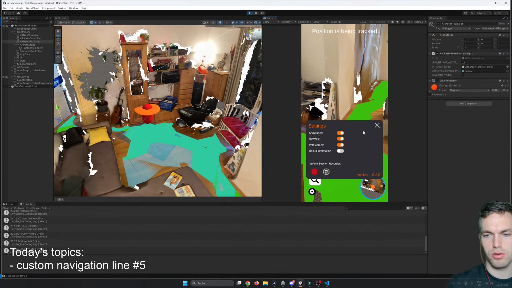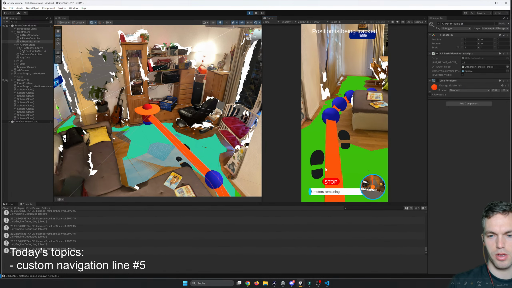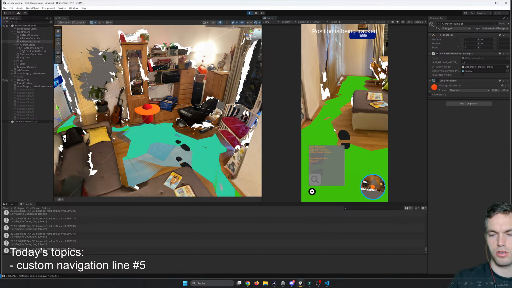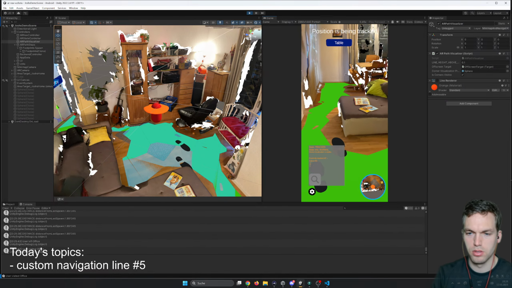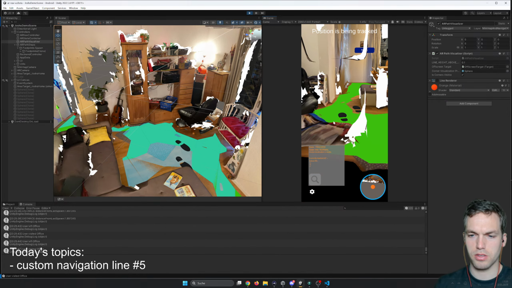Then the path corners, this is meant when we navigate. This is showing the corners of the path. And the debug information is information about tracking state.